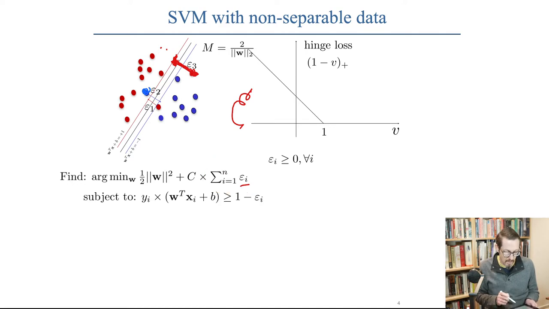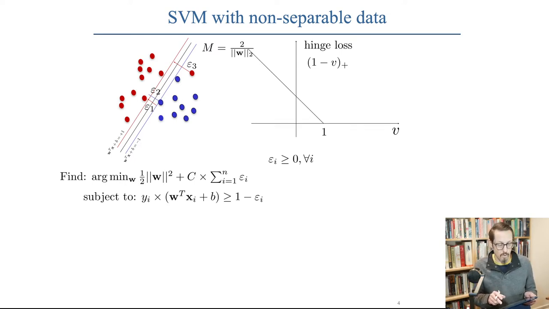So we're going to put that in here. There's the psis. And we're going to minimize that whole thing subject to, again, this misclassification setup, y sub i times w transpose x plus b is greater than or equal to 1 minus psi. That's the thing we're going to add in, right? So when we minimize subject to 1 minus psi, what we're allowing is a little bit of slack, okay? We're effectively going to allow these dots to move back those psis. We're going to let the dots crawl back onto the margin from which they should be, right? So instead of saying greater than 1 being the margin, we're going to say greater than 1 minus psi. So we're going to allow things to be that far out.